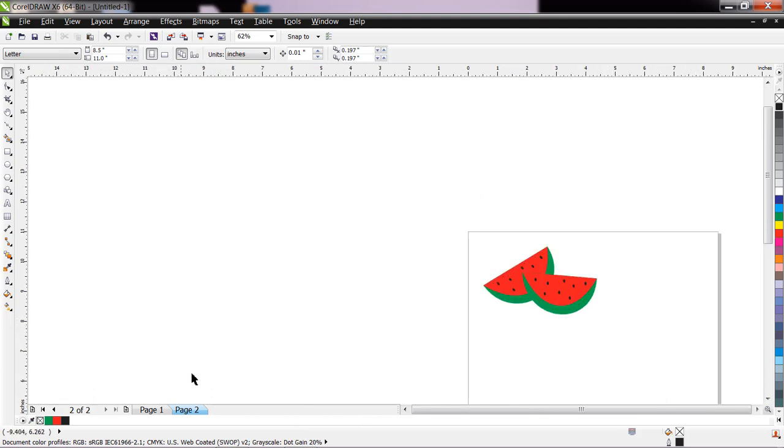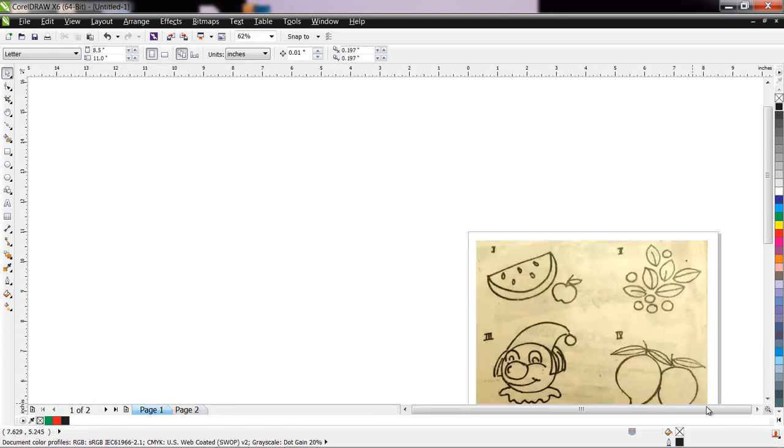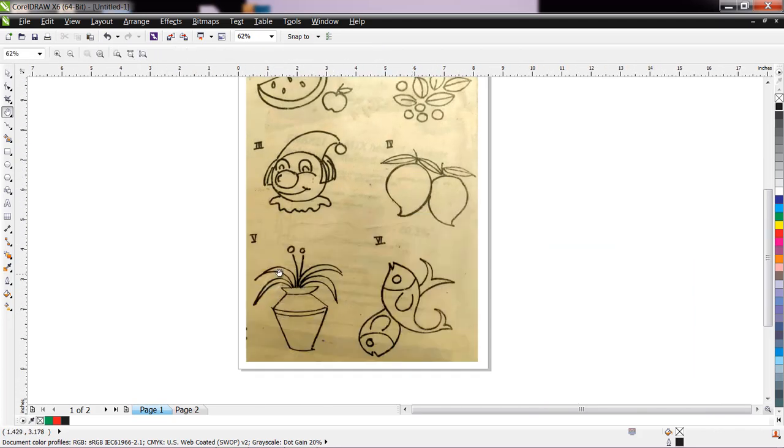Okay. Now, like this, you can create a different shape. But for creating this shape, here also the rule is your whole shape should be closed. Then only you can easily fill the color. You can also draw this fish and rotate it. Okay. Just copy paste the fish and then slightly edit the shape of fish. Like this, you can also draw the mango, and here you can use the mirror of that mango.